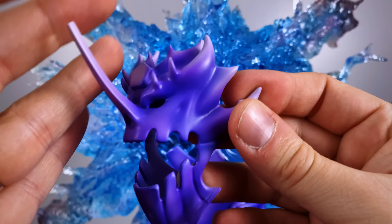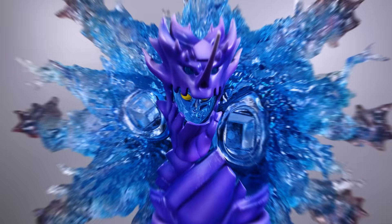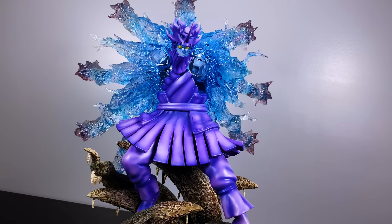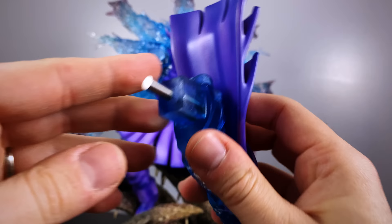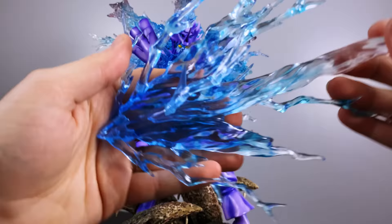This is the mask part that forms around the head of the Susano. This is one of my favorite things about statue unboxing — getting to hold these different parts of the characters we love as a 3D tangible object. This is his right hand sculpted in an outward position — there's a hole dremeled into the center for an effect we're going to see later. The steel rods are very important to support the weight over time and ensure the resin doesn't warp. It's a really cool mixture of painted and clear resin brought together.